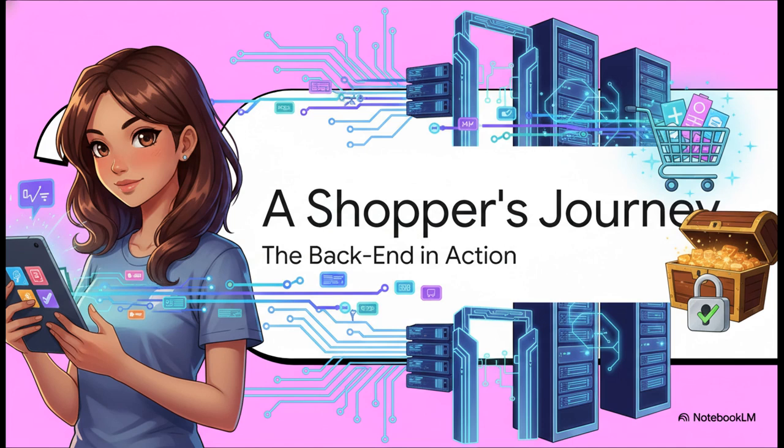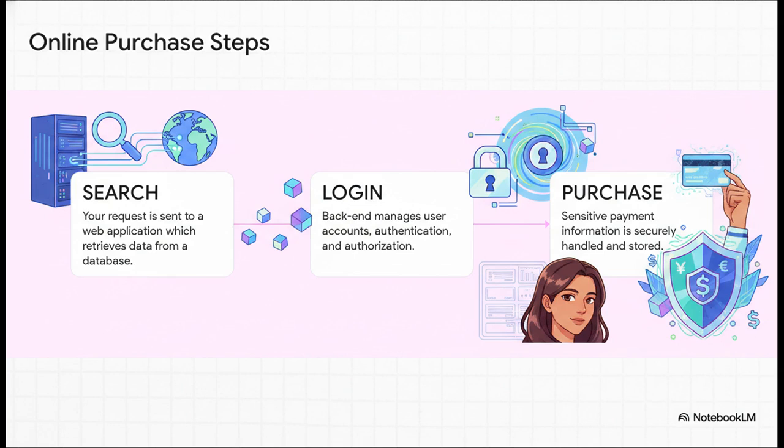Okay, now that we have this idea of the storefront and the warehouse, let's see how they actually play together. We're going to follow a shopper on a typical digital journey and watch the back end do its thing in real time. First up, you search for a product. That search isn't just happening on your screen. Nope, your request zips off to a back-end server, which then has to dive into a massive database and find exactly what you're looking for.